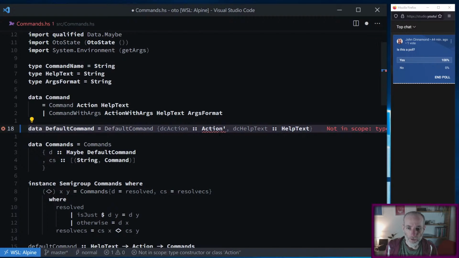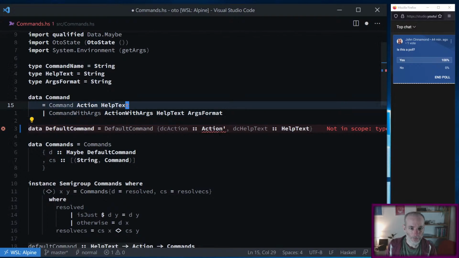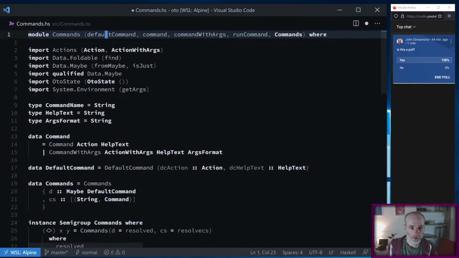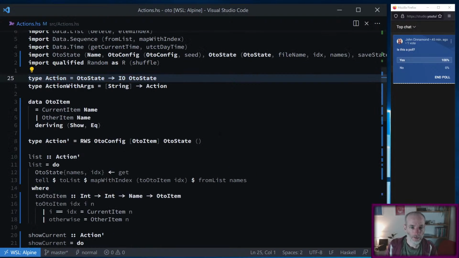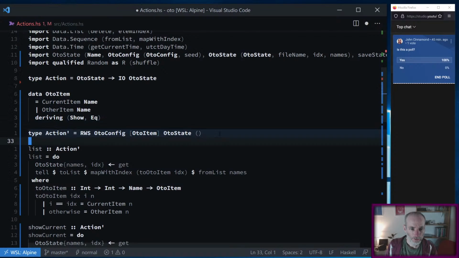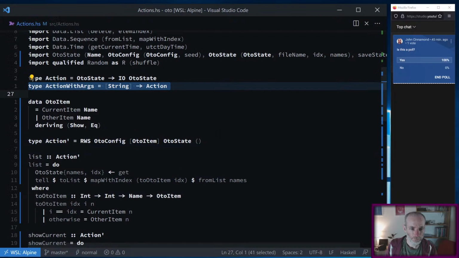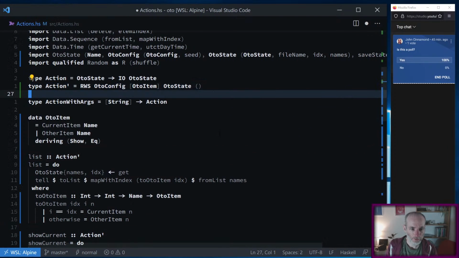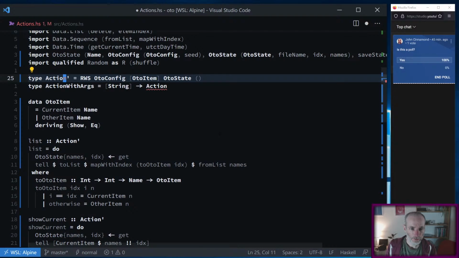So it's going with action prime. Command, in fact, let's not do that because we don't want to end up with action prime. Let's just bite the bullet and rename action. So we can say that will stay the same. In fact, let's grab this and pull it up to here. Go to that.